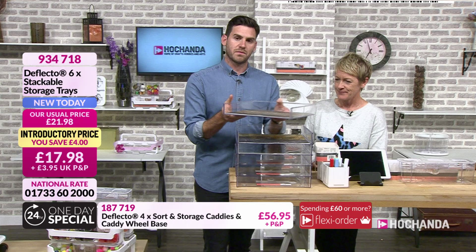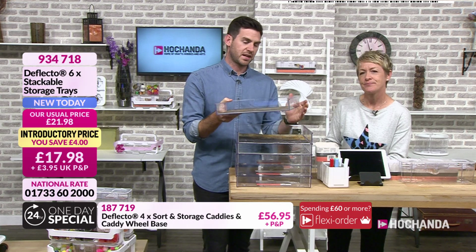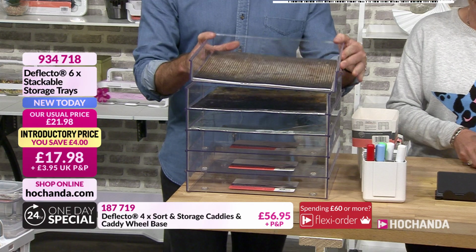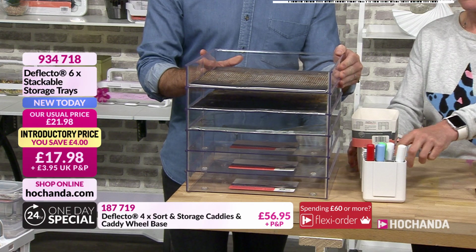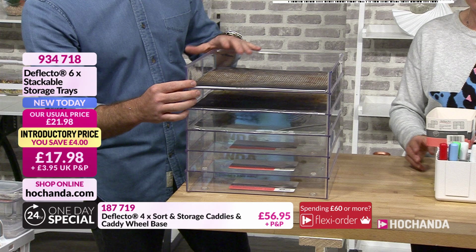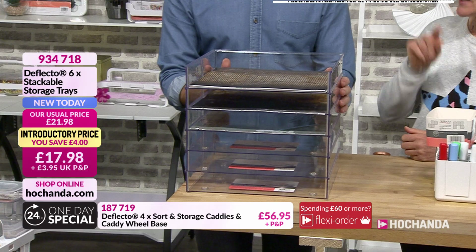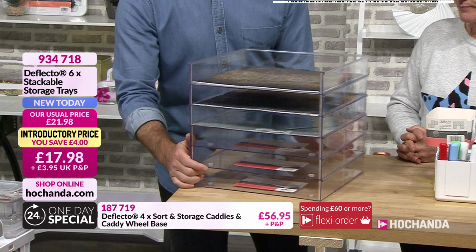So if we take the tray off, you can see that you are getting six of those. This isn't one complete fixed unit. For those that are wondering, it will fit a well-known Swedish flat pack, inside the boxes. Yes, it will indeed.